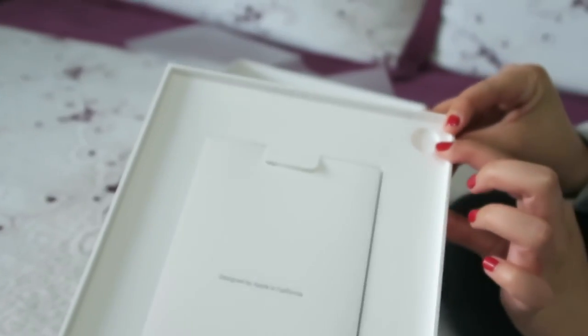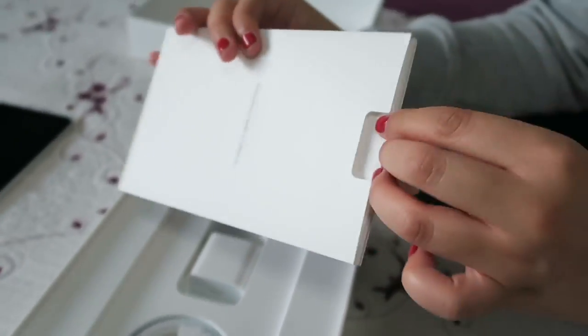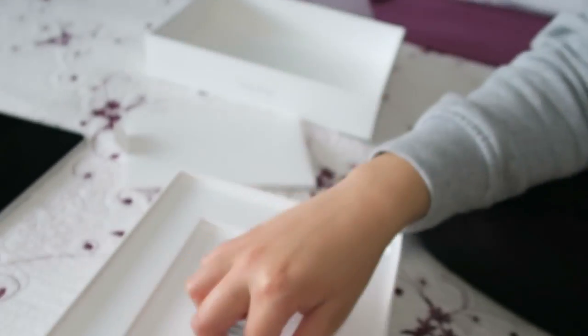The engraved. My engraved. And look at this little hole for the camera. Isn't that cute? Yeah. See what's in here before I turn it on. So the stickers.